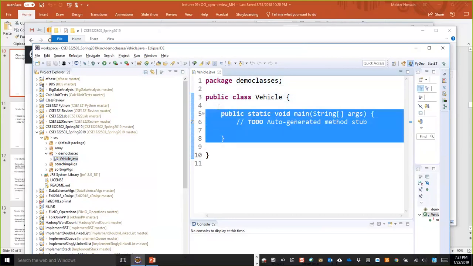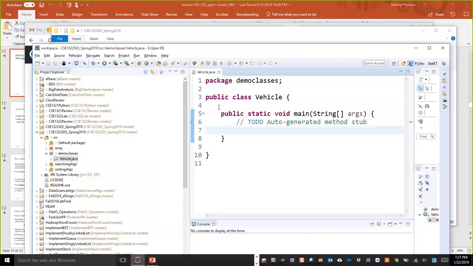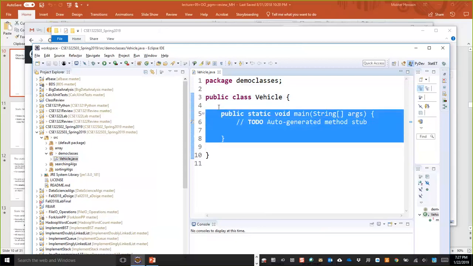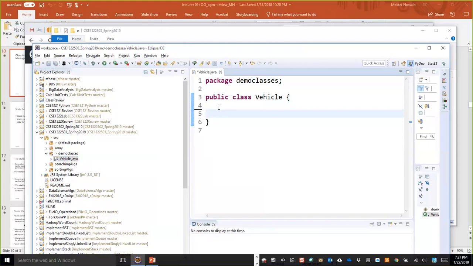All Java programs start with this main method. Java and C# programs start with the main method. The purpose of the main method is to start the program from this place. But if we think that we do not need this main method, we can delete it.